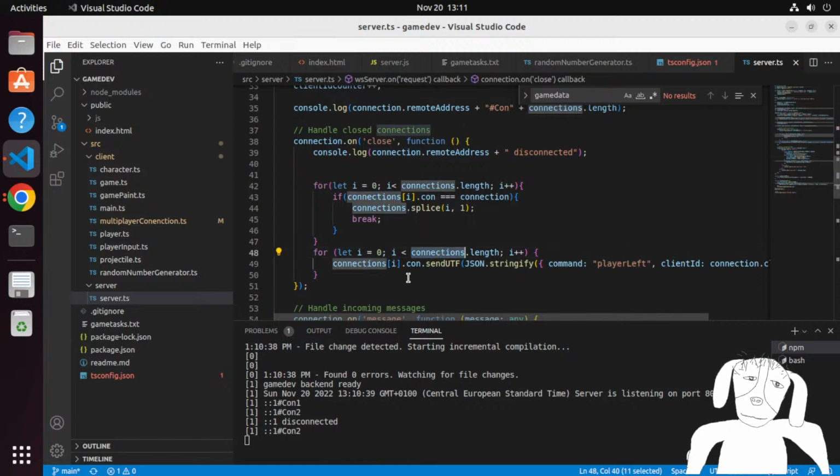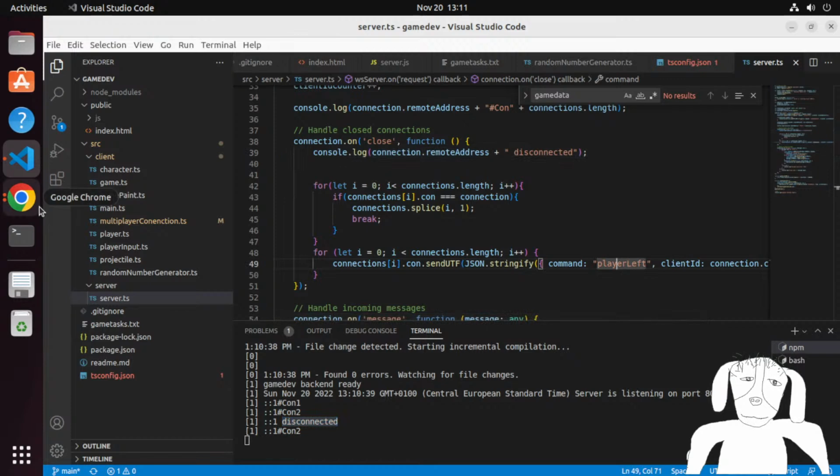For connections length. This break only breaks out of here. I have the disconnect in here. So I should have a player left.